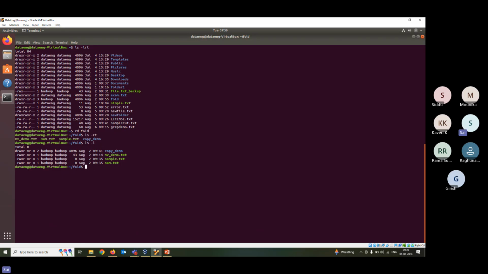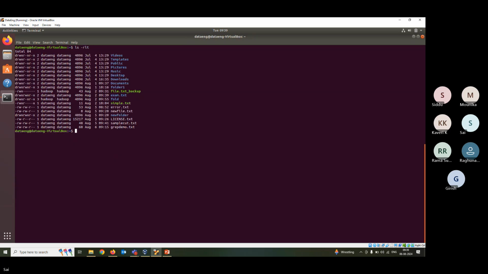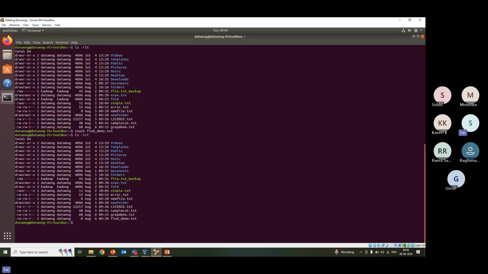Yeah, these are all created by Hadoop. Anyhow, I'll create a file now. Find demo.txt, and if I press ls -lrt, it has this.